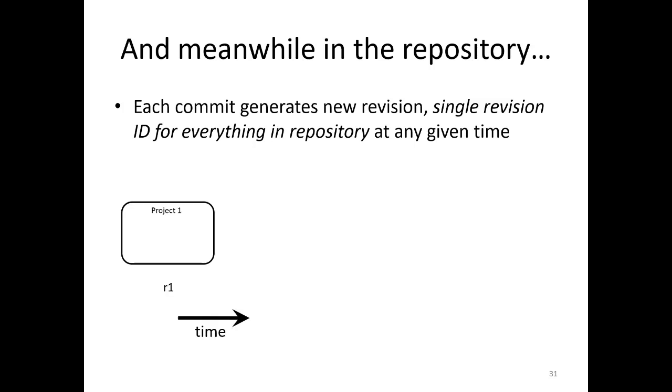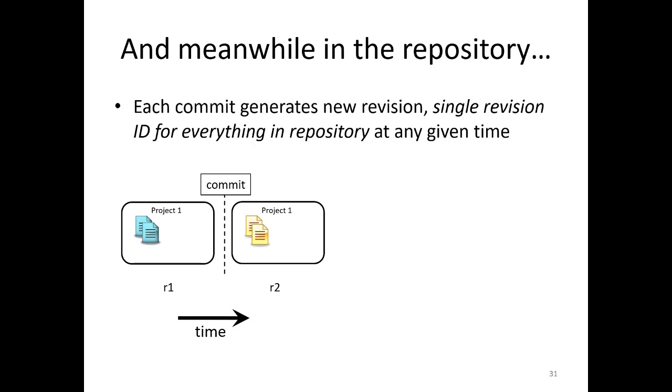So let's start with an empty project, and let's just, for convenience, use R1, R2, etc. as revision IDs, so basically as commit IDs, but just because it's a little bit easier to understand if you use R1, R2, etc. So time goes from left to right. So we start with our project and we add a few files. The original revision was just an empty directory.